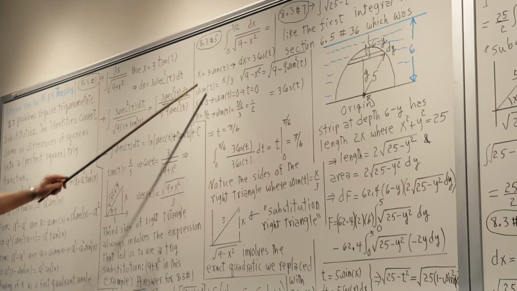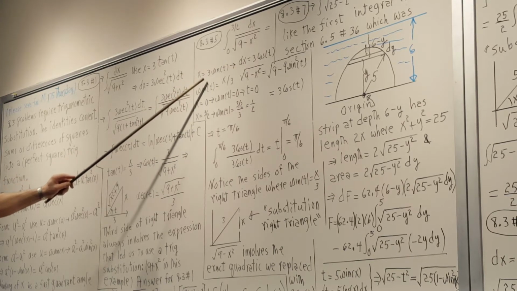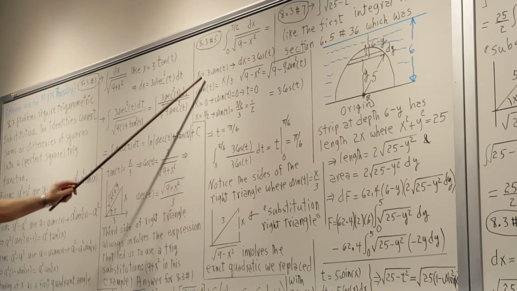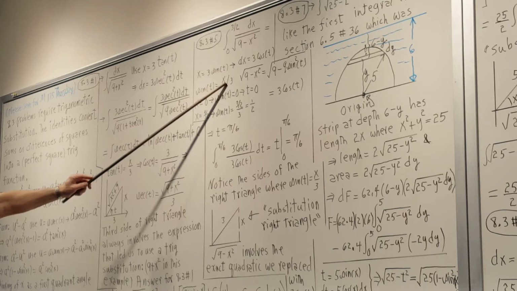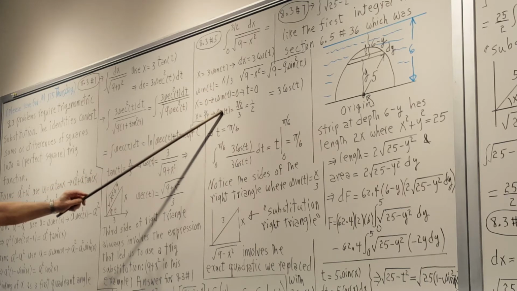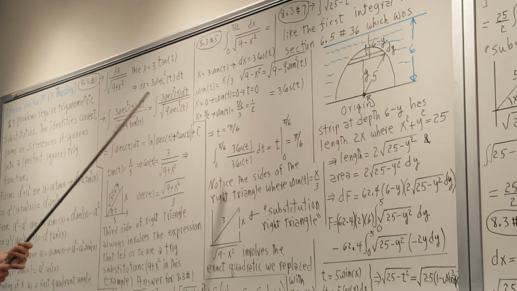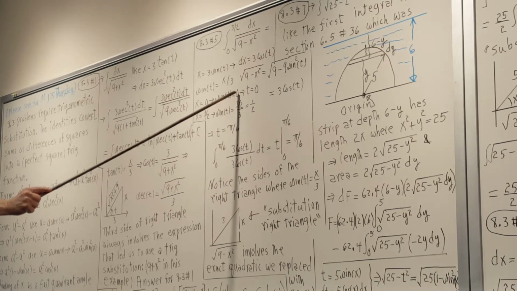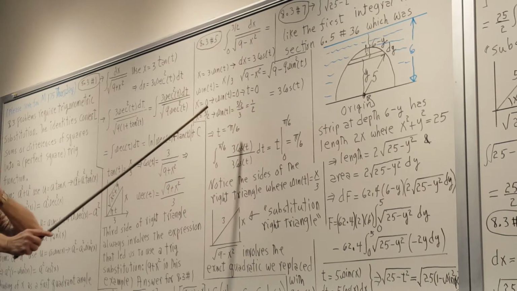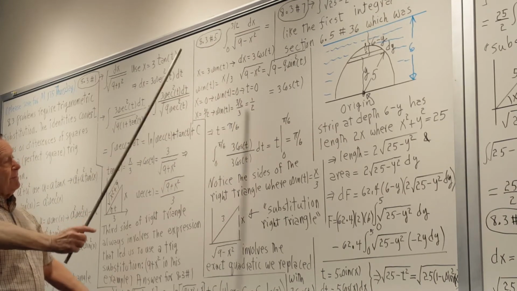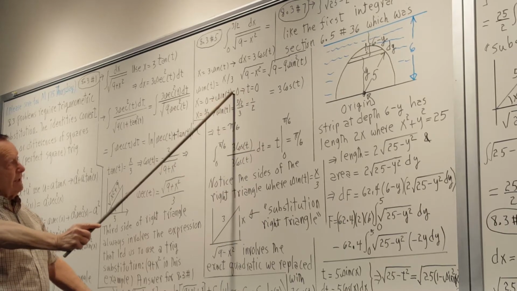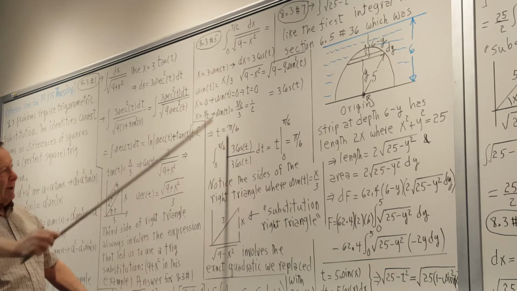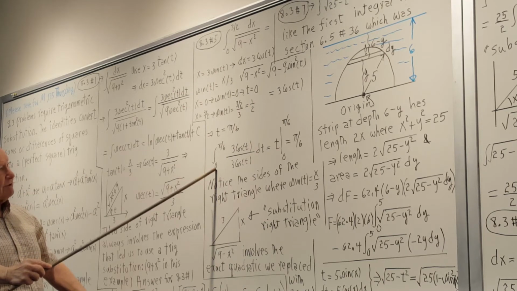So we have x equals 0, and we have x over 3 equals sine t. So sine t is going to be 0 over 3. So sine then is 0, so the t is 0. So the new bottom limit on t is also 0.